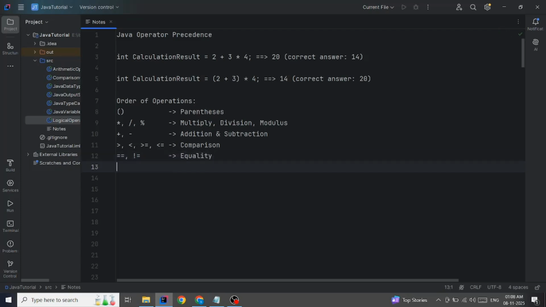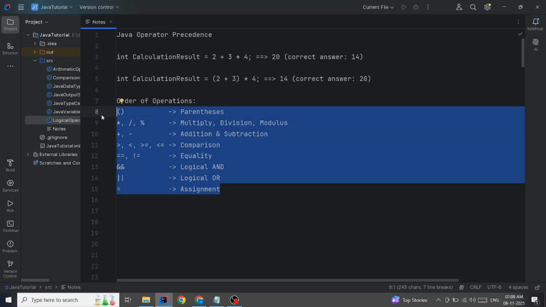Then the next one is logical and, then logical or, and the last one is the assignment operator, that is equal. I'm typing this so that you understand clearly.